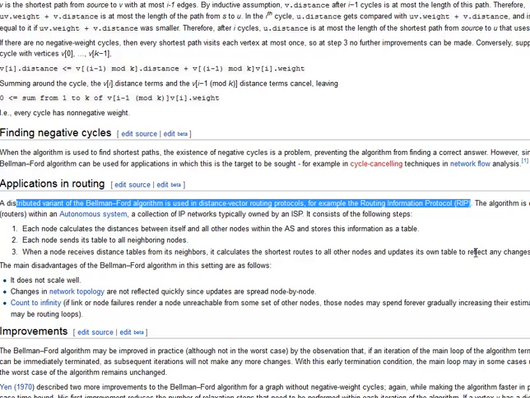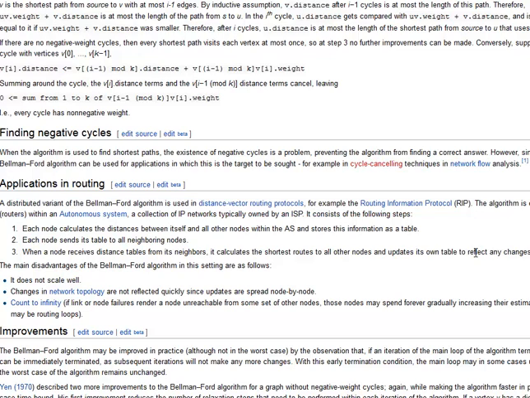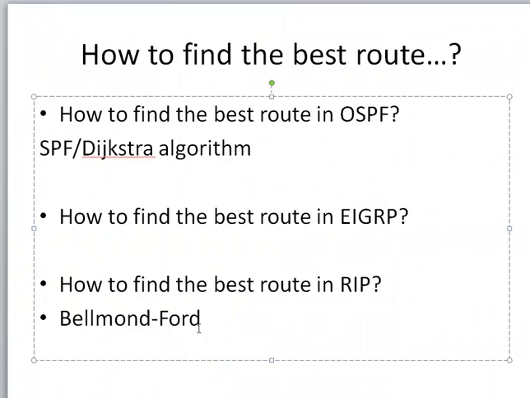So generally, when I hear Bellman Ford, I think of RIP. Hopefully I'm spelling it right: Bellman Ford algorithm.